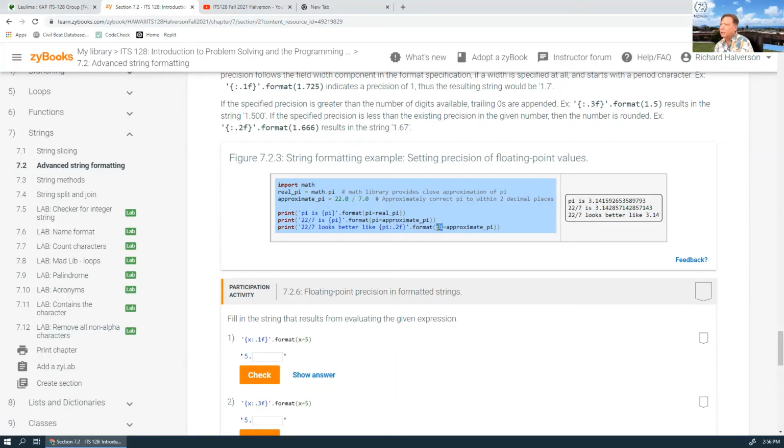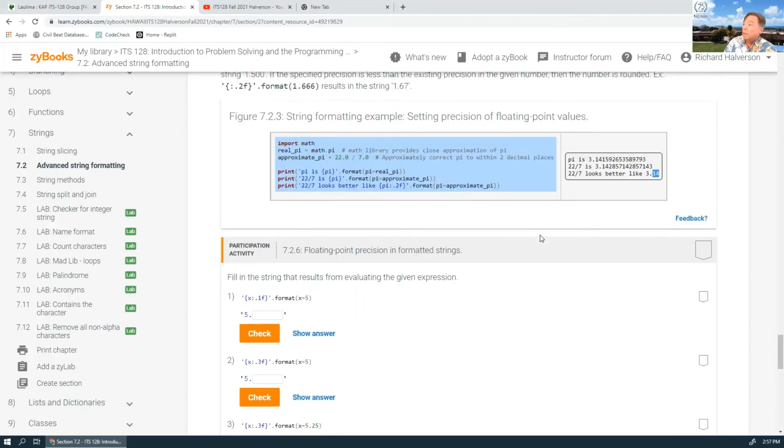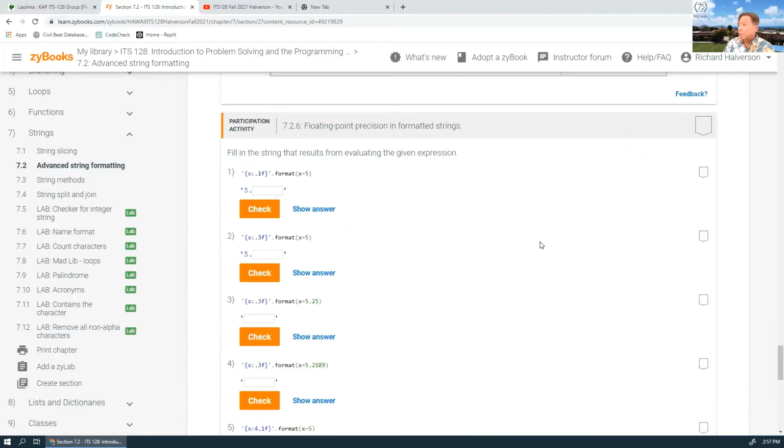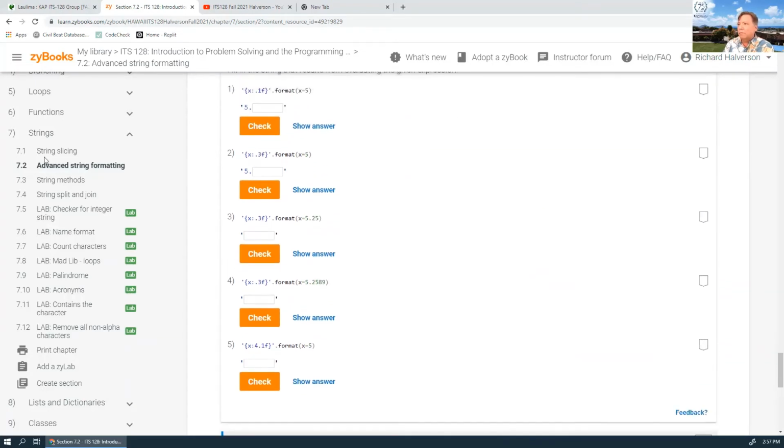Printing pi, see, we're specifying the name. We're not using positions. We're naming them. And this does 2 digits to the right of the decimal point, which is why we have that. All right. So probably it's not until you write some programs where you want to specify these formats that they are really going to stick. But you can always look them up.